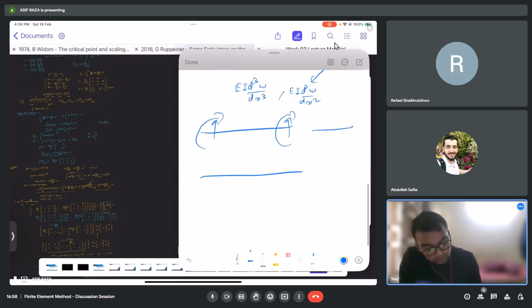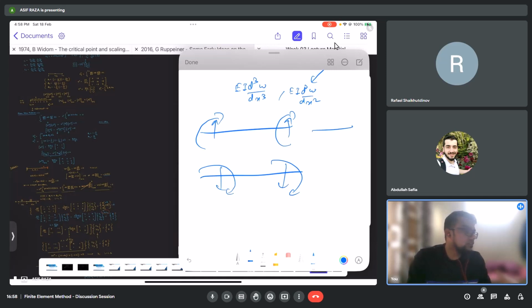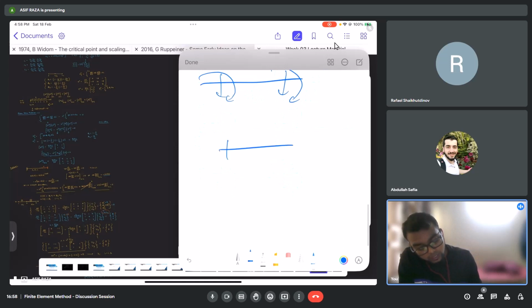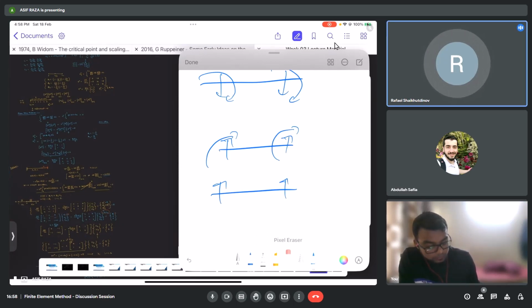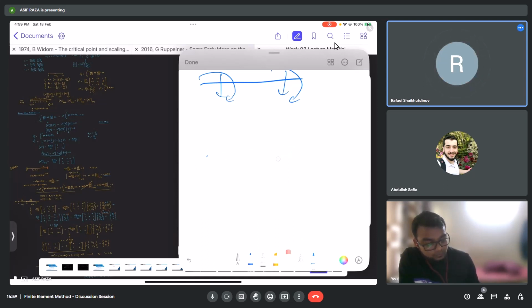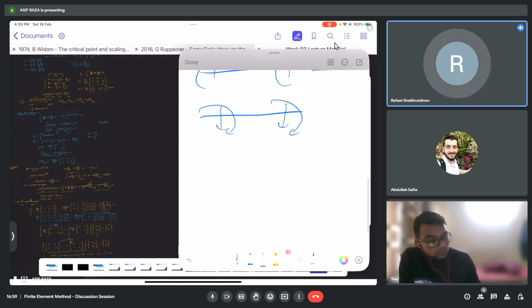If you are following this, it should be for all the elements, because your governing equation will change accordingly. But in strength of material, what do you take? The problem with strength of material is that this picture shows us internal force, not external force. It's not a boundary term. It shows internal force.